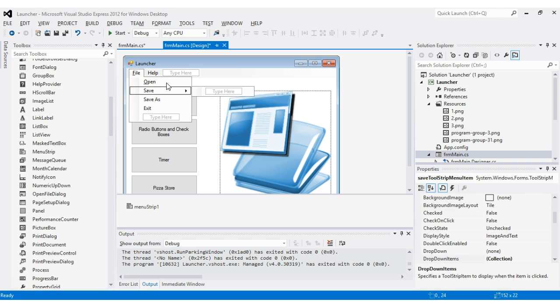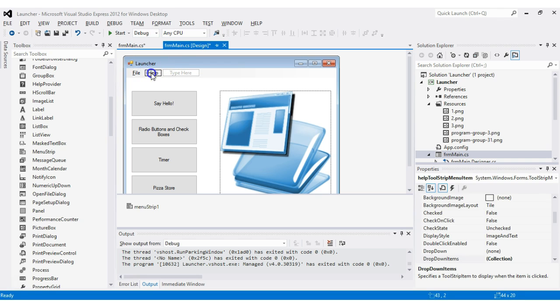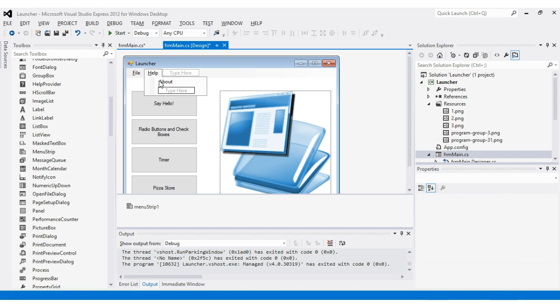I'm going to put an ampersand in front of it, and by the way, I'm just simply clicking on it and then clicking on it a second time. Now you'll notice with save, we usually have S as the character that we use, but for save as, it's usually the A. So I'm going to put the ampersand in front of the A here. And then for exit, usually it's before the X. Alright, so then our help menu, I'm going to put an ampersand in front of the H, put an ampersand in front of the A, and there we go.